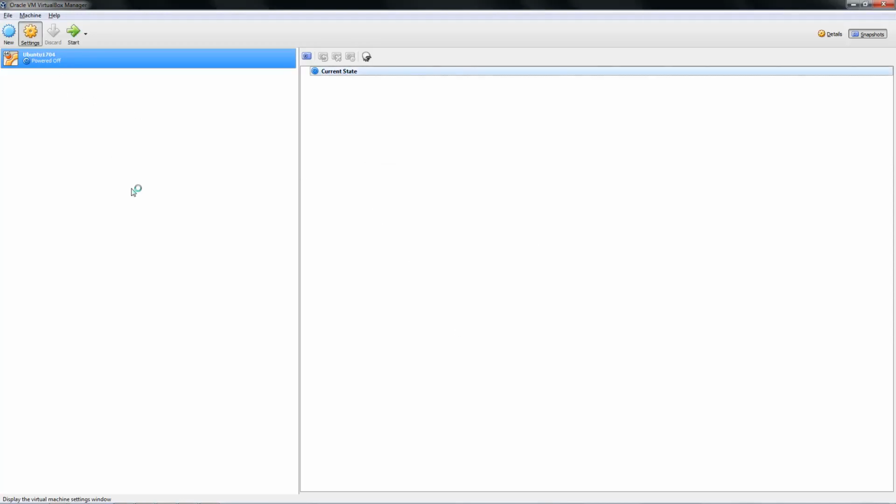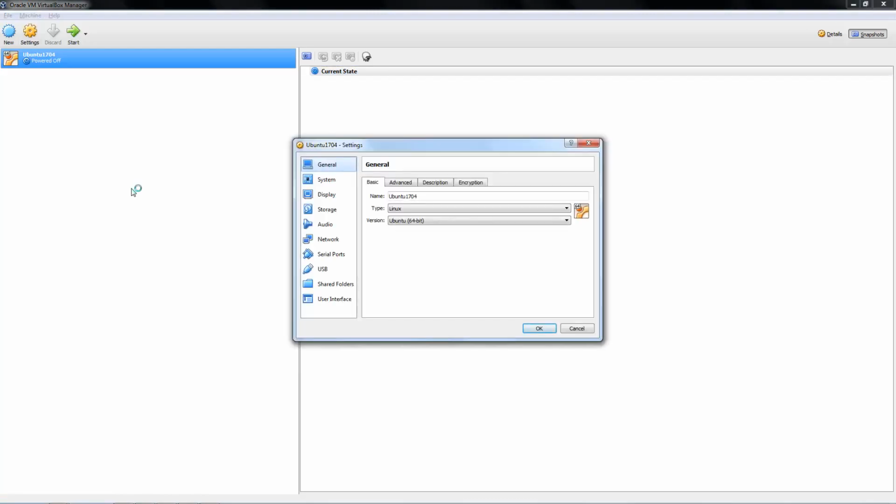So for this I'm going to click on settings. I don't want to save all my snapshot on C drive because I have only 4 GB available free space on C drive, so I want to save my snapshot in D drive. So for this, I'm going to click on settings, and then I'm going to click on advanced, and then I'm going to select this snapshot folder. Okay, I also want to change the clipboard option.